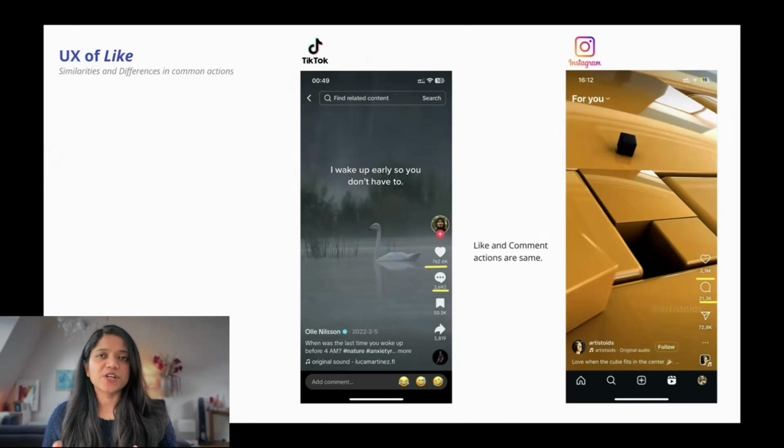When I compare and contrast these products, what I'm trying to look for is, why do these companies go for a certain icon only? Why do they go for a certain experience only? Given the fact that they have millions of users active on the application at any given point of time, they have enough data to probably justify. One of the things I always do as a product manager is go look for the content online by these teams. So Instagram and TikTok will have research blogs online, and so I go and read them. And you will find some nuggets of information of why a certain experience was designed the way you see it.